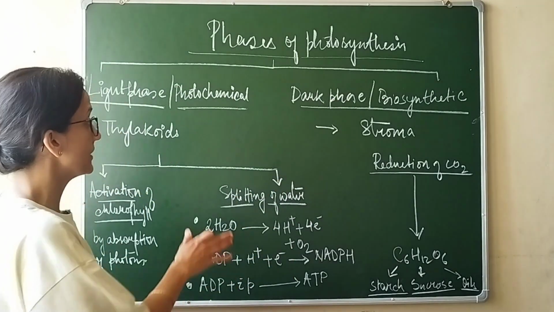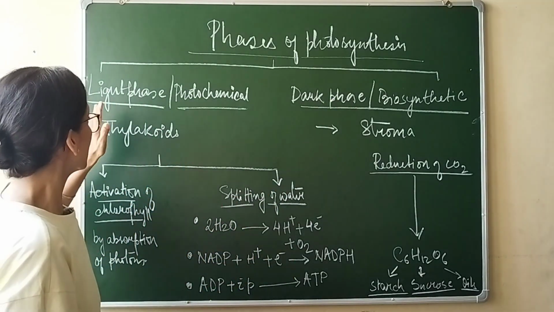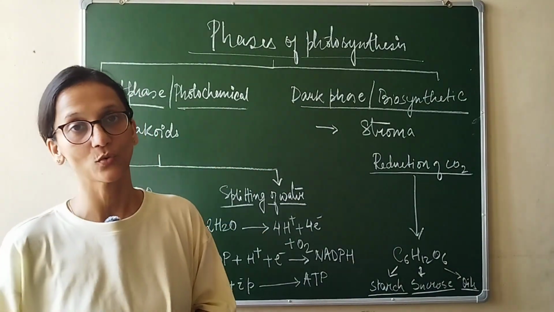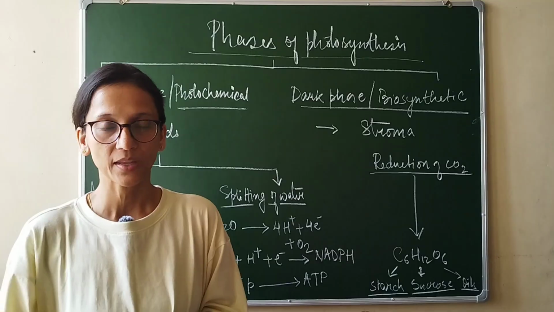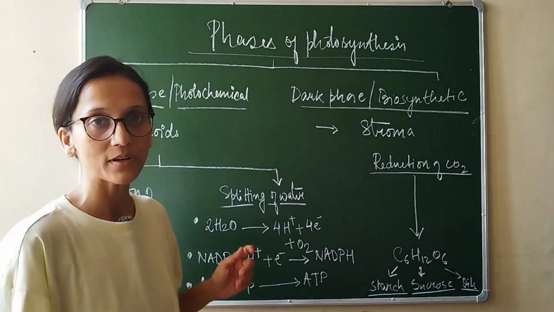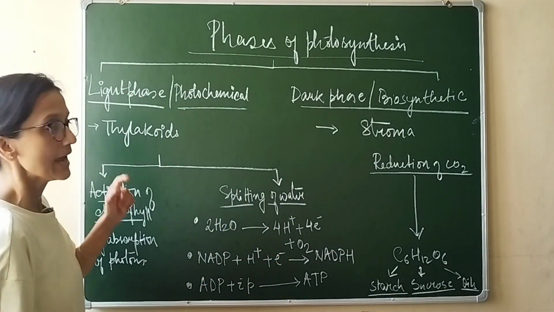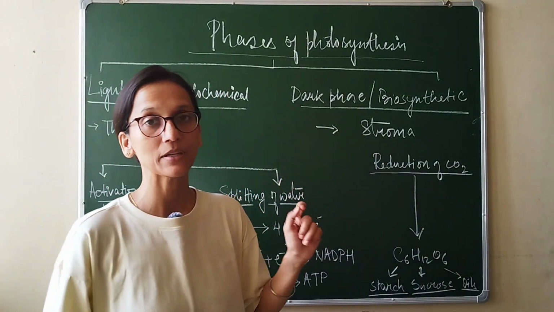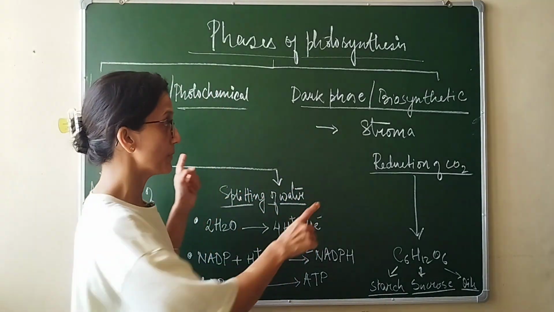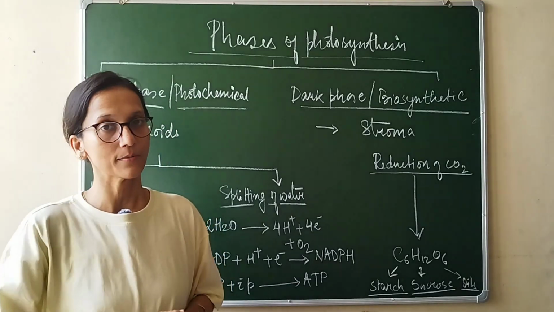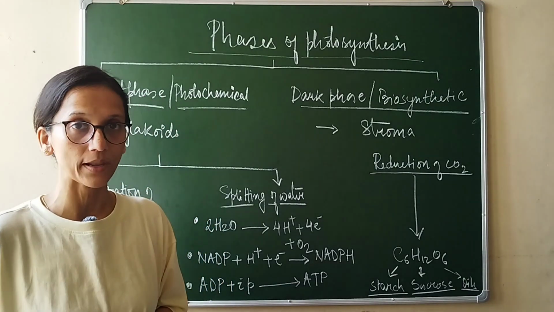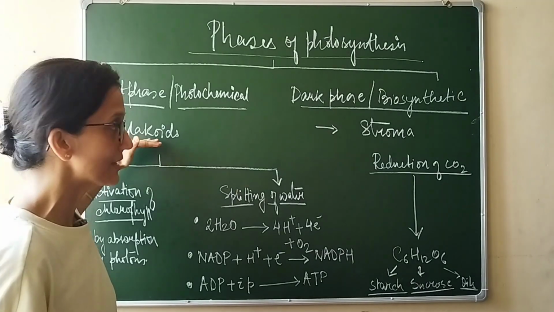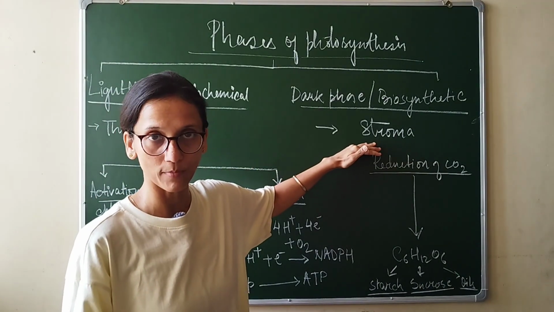There is an alternative name to it जो हमें याद रखना होगा. The light phase is also called the photochemical phase and the dark phase is known as the biosynthetic phase. सबसे पहला difference which you must know about these two phases is one happens in the thylakoid of the chloroplast and the other takes place in the stroma. अगर आपको इसमें confusion है, quickly go and check my reel on the structure of the chloroplast. Clear हो जाएगा at least. So this takes place in the thylakoids and this takes place in the stroma.